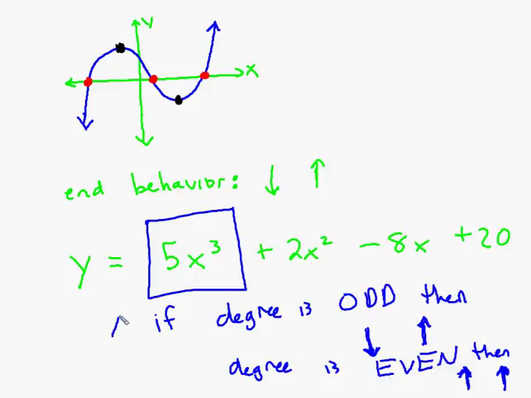But I need to consider the coefficient. Okay? If the coefficient is negative, flip. Okay, because that tells me I have a reflection over the x-axis. Which means, well, basically over the x-axis, it flips upside down. So if this were negative, then instead of being down up, it's going to be up down.